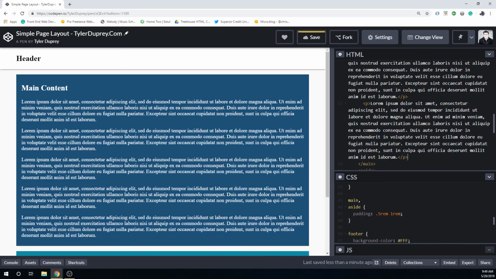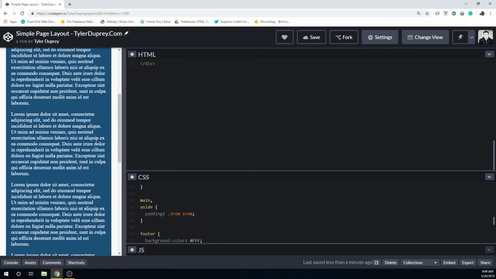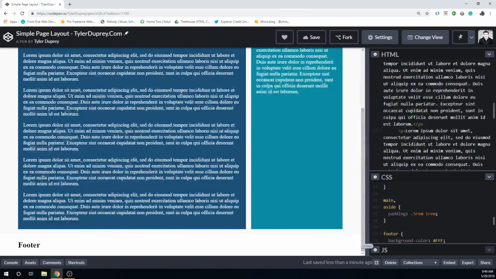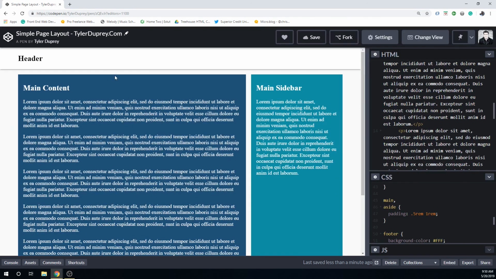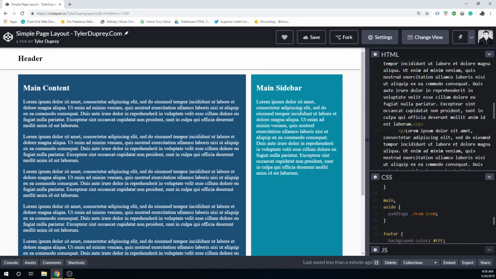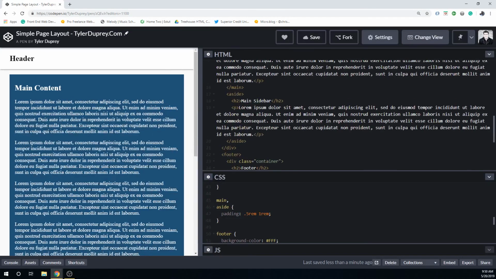Okay. So let's go down to phone screens again and just make sure everything is looking good. You can scroll through the main content here, and then down at the bottom you have your little sidebar content and your footer. That looks really good. Pull out to wider screens, and you can see that we can still scroll through the content here, and everything looks really good.